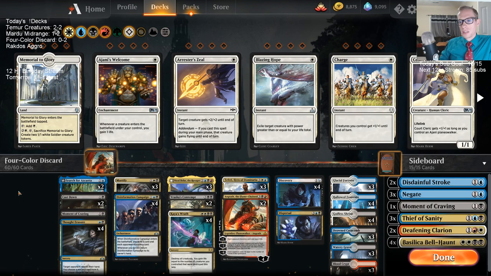So, quick league here with four color discard. But we'll be back with it. We'll be back with it later.